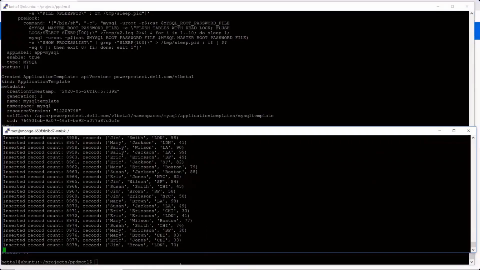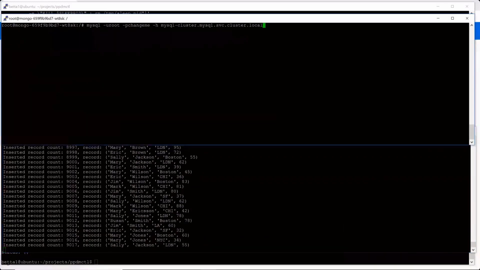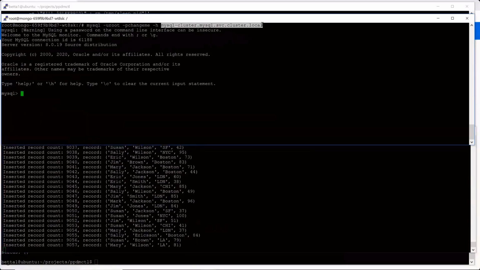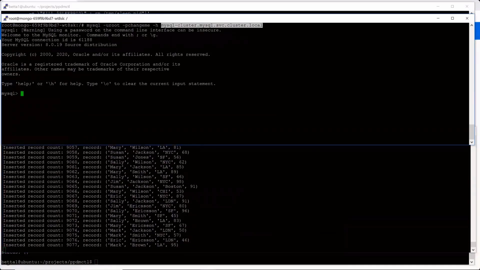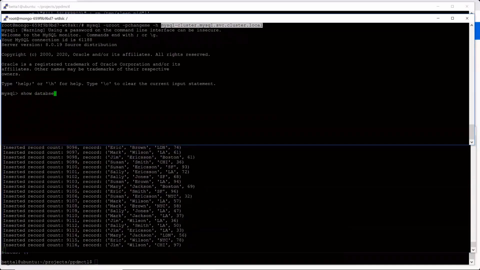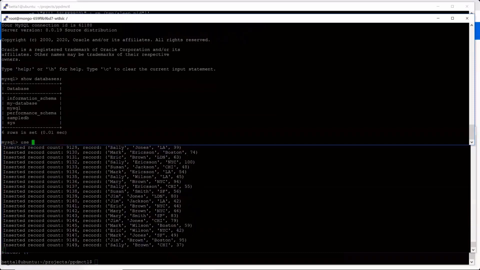All right, so here you can see the writes that are being performed on the MySQL database. We are recording names, adding the names to the tables, and this will continuously write to the database.